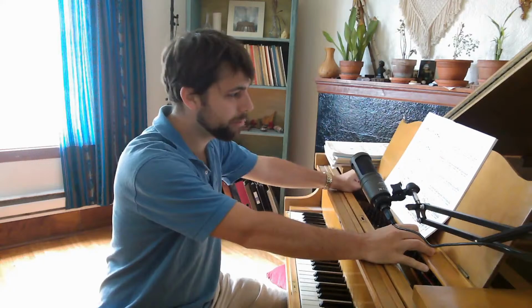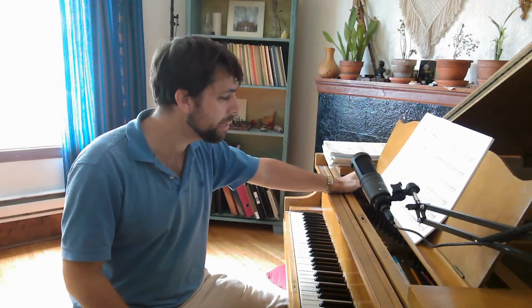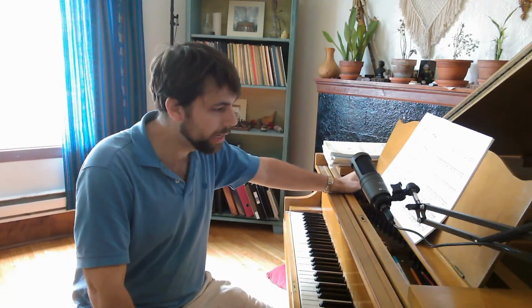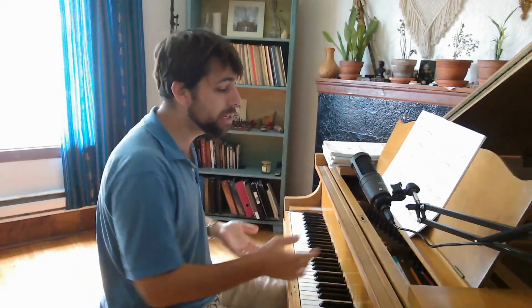So Chopin wrote these preludes in Valdemosa in Majorca, where he would go with George Sand, and he was rather sick there, but wrote a lot of nice music, among them these preludes, and a lot of them are incredibly difficult, some of the most difficult things he wrote. But this one here is one of the easiest ones and quite accessible. So if you're a beginner and looking for an easy Chopin piece to play, this one is pretty good, that's for sure. So let's have a good look at this piece.